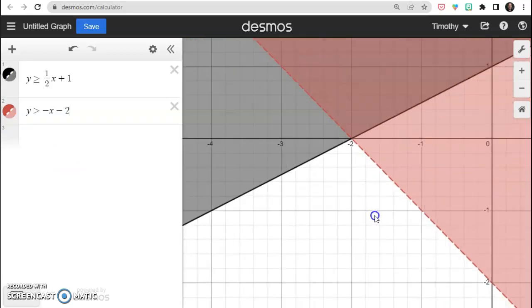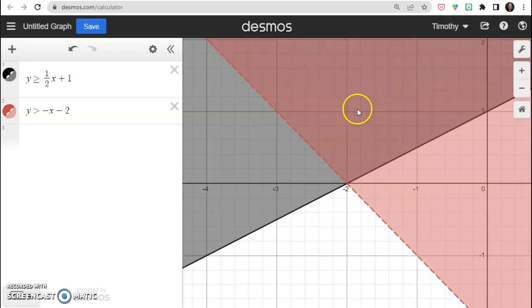All right, we see the point of intersection. The point of intersection is not really considered in the solution. This dark shaded region, including the solid line. Any point in this region here, not down here, but right here, makes the inequality true. And we can see where the 2 shadings crisscross, and that is the solution to the system.